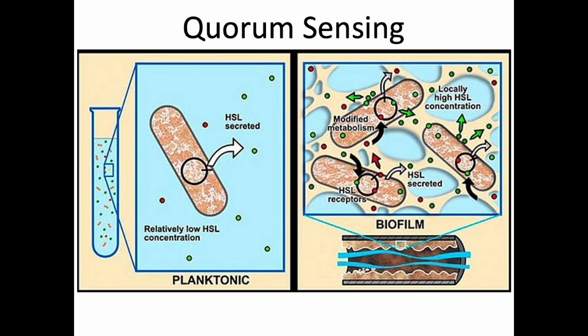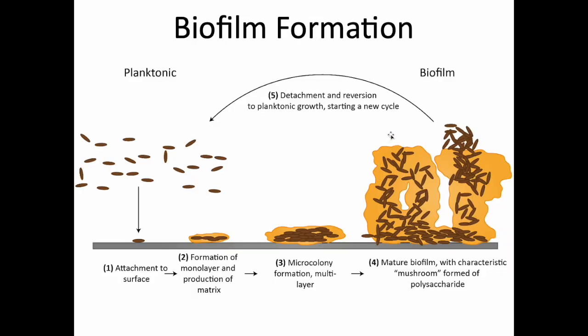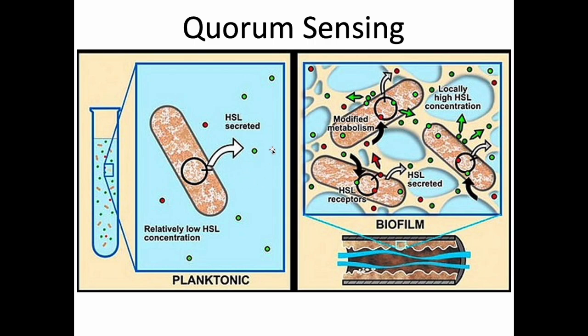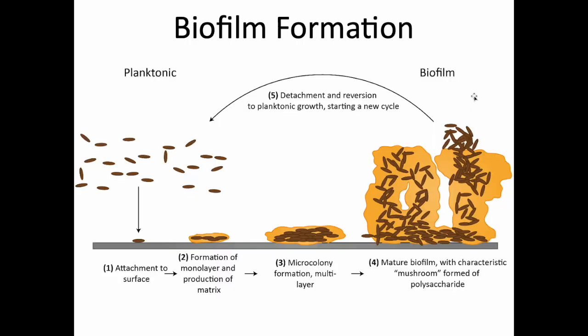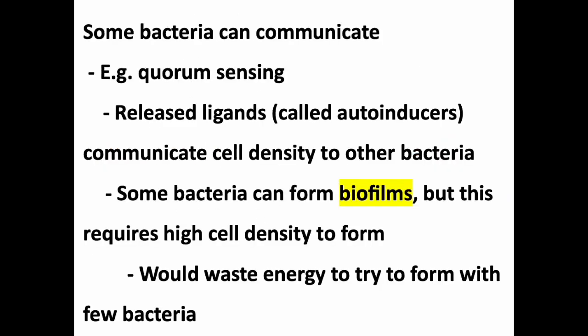And so, yeah, understanding things like this is very important. There are a lot of drugs being developed now to try to combat this signaling pathway. If we could shut down their ability to form biofilms, their ability to talk to one another, to send and receive these ligands, that effectively shuts off their ability to form these biofilms if they can never establish a quorum. So again, this type of structure and things like Pseudomonas aeruginosa are very impactful in a medical setting. It's very important to understand more about biofilms and quorum sensing and how these things all talk to one another.